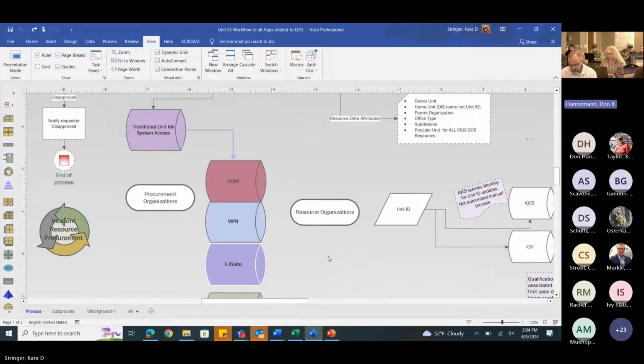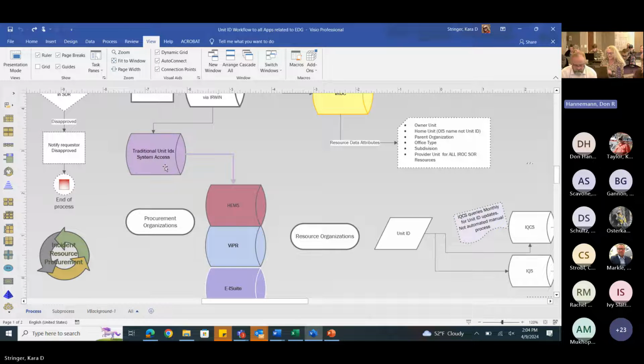So if we move down to traditionally how we use UnitIDs and we start talking about systems, this was really tough for me because I could not figure out the most eloquent way to show it. So I'm just going to say right here, right now, we're talking incidents, procurement, and resources. And these are the systems that we're looking at that are associated with organizations in UnitID that lie within the standard, that we need to make sure we make allowances for as we move forward.